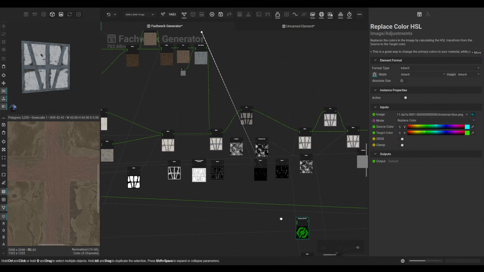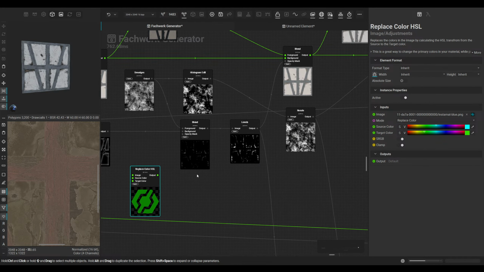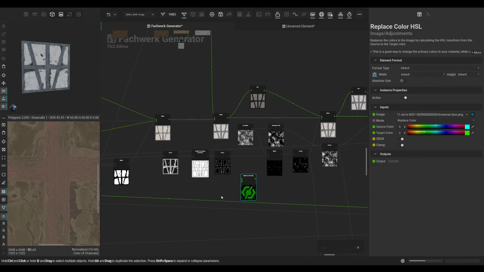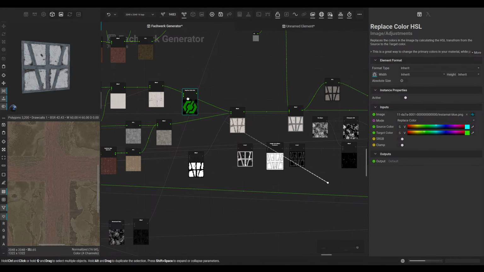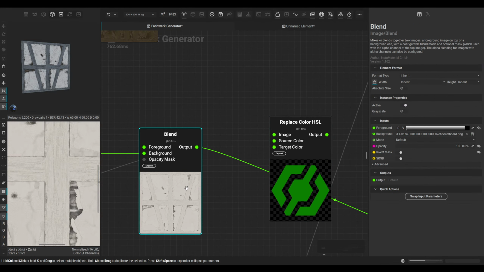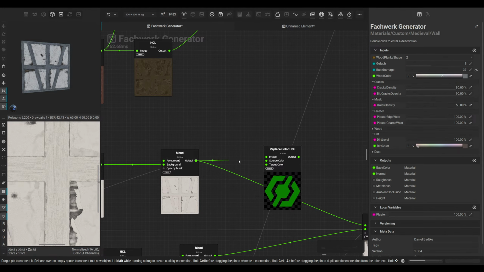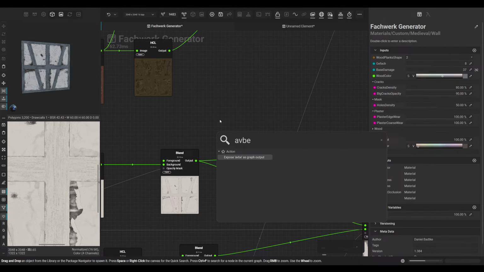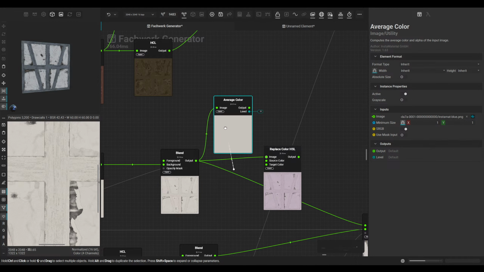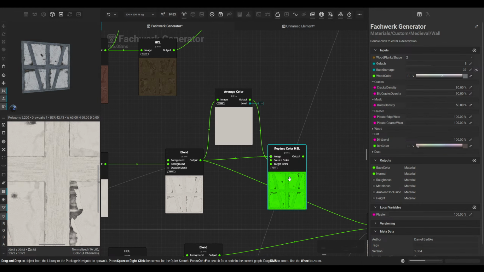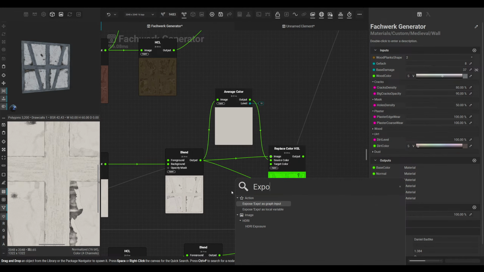And for the wall, I think the replace color HSL would suffice. So we'd go back here, use an average color node on this, input it as the source, and we'll expose the wall color.